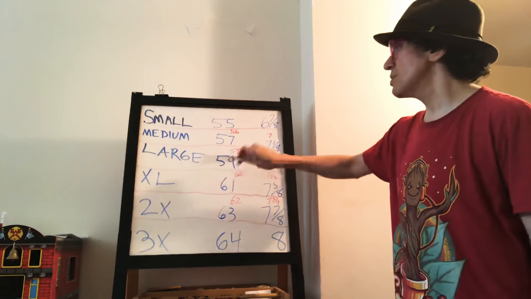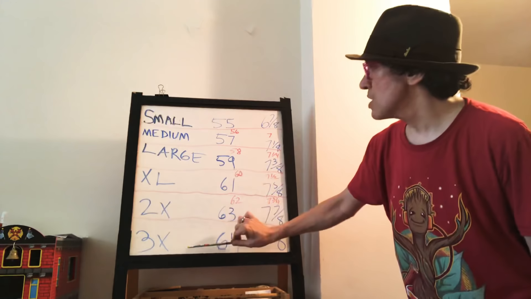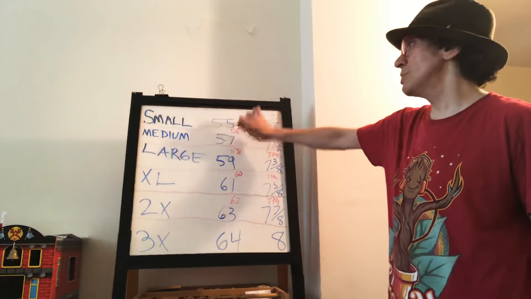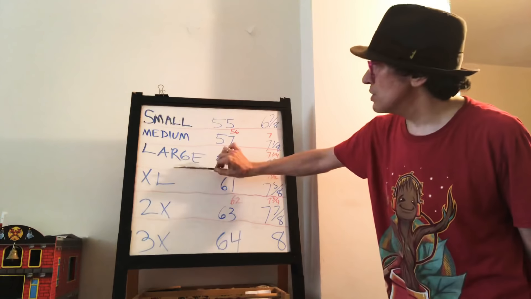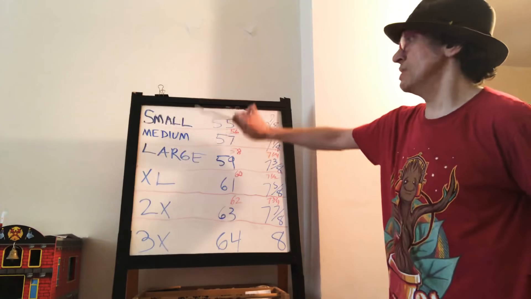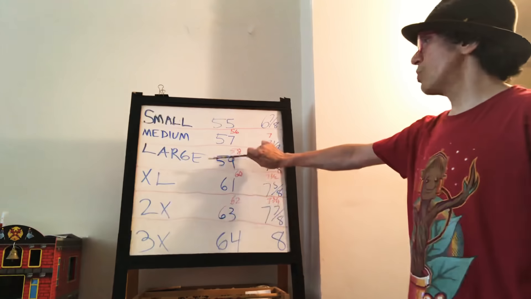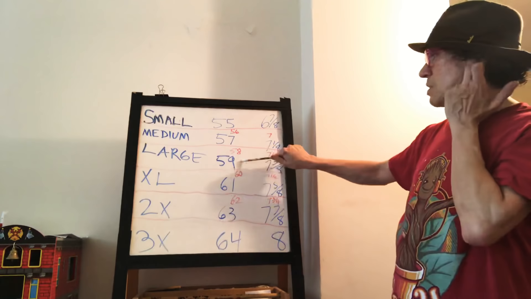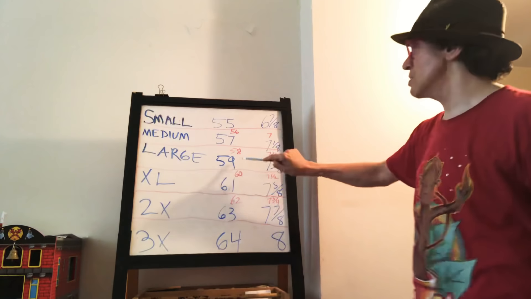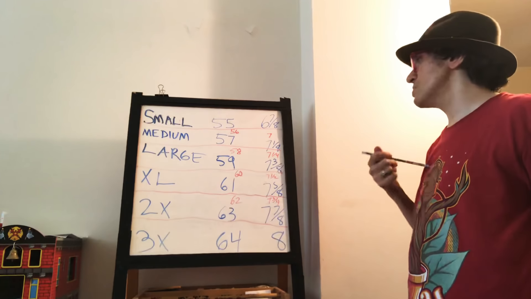59 is an average size. Large sounds big, but it's not. There's actually one, two, three sizes above it and two below it. So it's right in the middle. If anything, it's closer to the bottom end, not the top end. So large is the middle seat. 59, 7 and 3 eighths is the American name for that. 7 and 3 eighths is my size. 59.